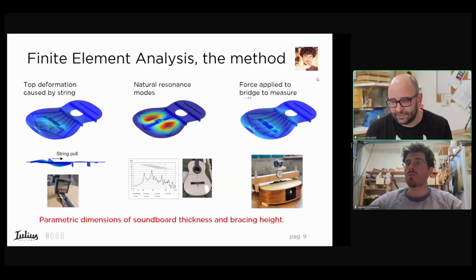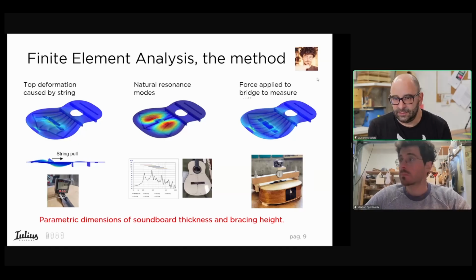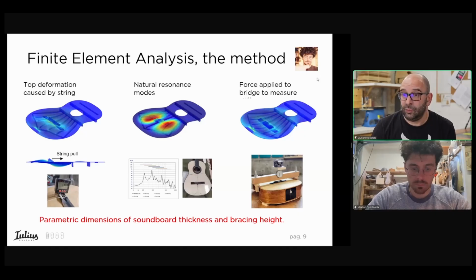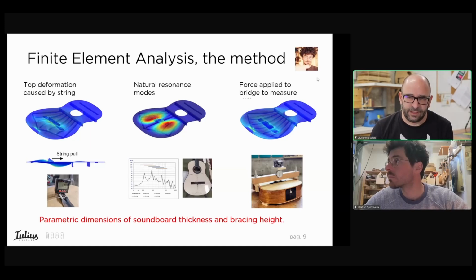it's very delicate. I can say that I tried to build a support to clamp the soundboard in order to perform a tuning before gluing it to the sides. But eventually, I modified my process, and now I tune the bracing once the soundboard is glued to the sides, and the sides are in the mold, because it adds a lot of precision to the process. But yeah, I would say that it is perfectly doable, but you need to design a jig and a fixture that really works very well, and that gives you repeatable results.